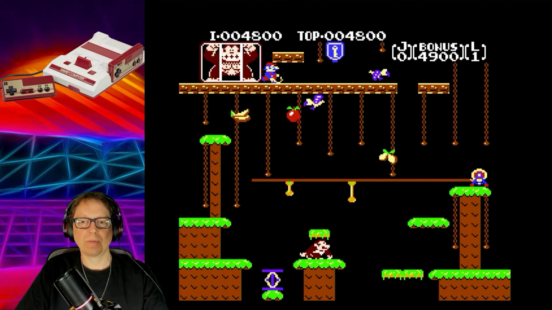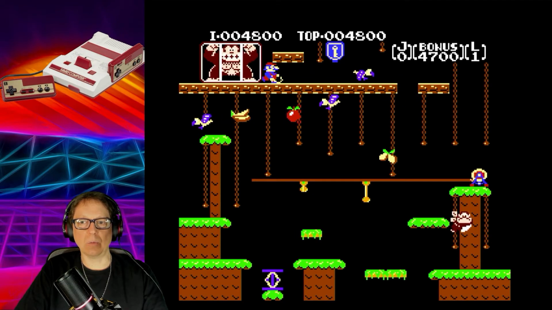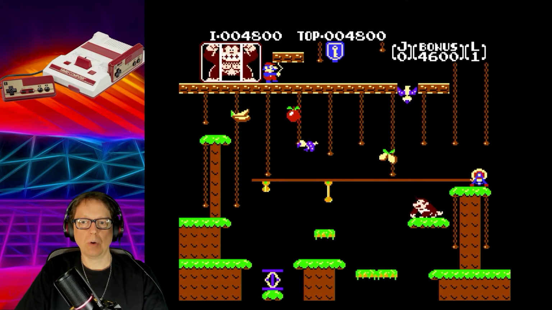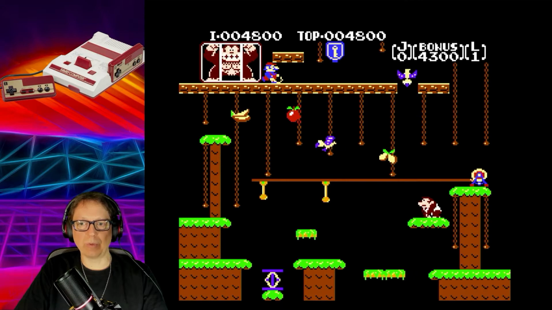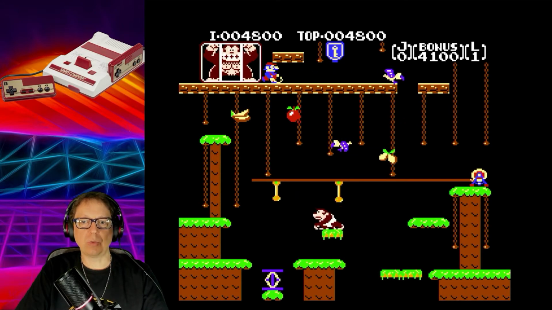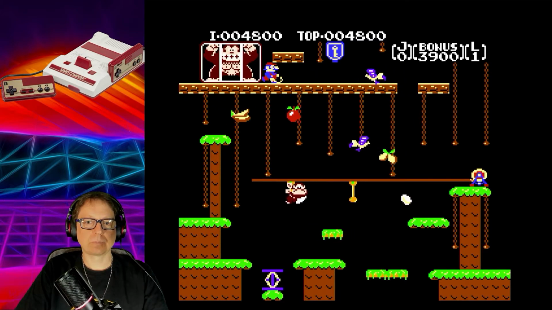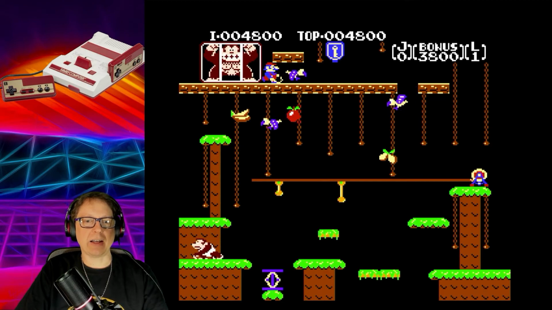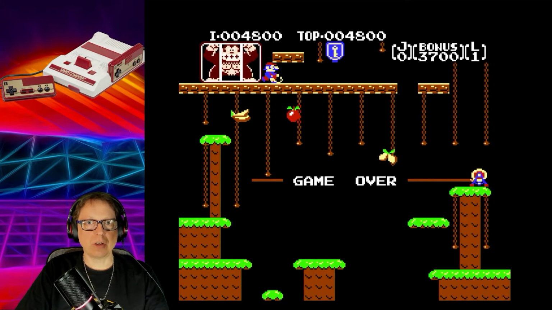Jump! Jump, Junior! Avoid the eggs and avoid the birds and avoid everything. That was close. Can I jump up there? No, I can't. So I'm not supposed to jump to the right. So I have to jump to the left. It's just a jump to the left, and then a step to the right. Yes, thank you. Oh, fuck. Lucky me, I'm not dead. And now? I'm dead. Okay. I prefer the original Donkey Kong.